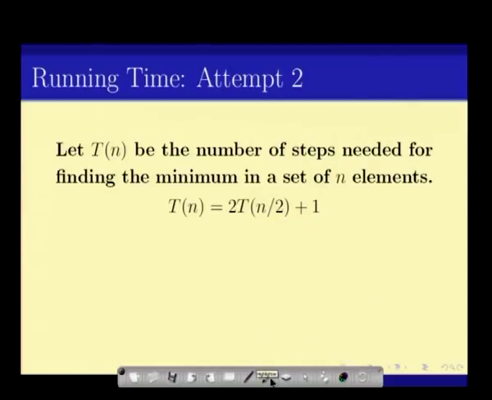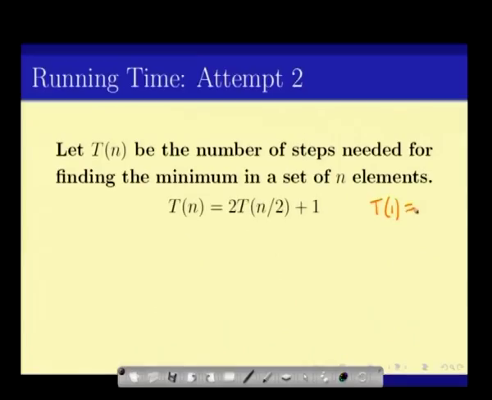So, now that we have got this kind of a recurrence, we can also obtain the value in the case of t of 1. This is a very crucial thing: we need to stop somewhere and understand how it will behave in the base case, when the size of the set is 1. In this case, if the set is of size 1, then the minimum is itself, so it will just output it without even looking at it. So, t of 1 we can say is 0.